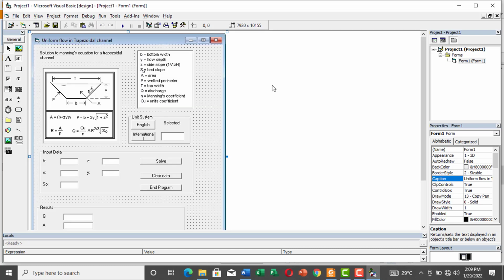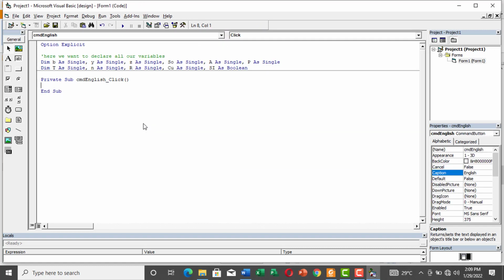So let's come to our code and go one by one. You click on this. All the commands there, click on the command, just double click. Look at this command, double click. When you double click on it, it will take you here automatically. So let's write what we have there. Which command did I click on?